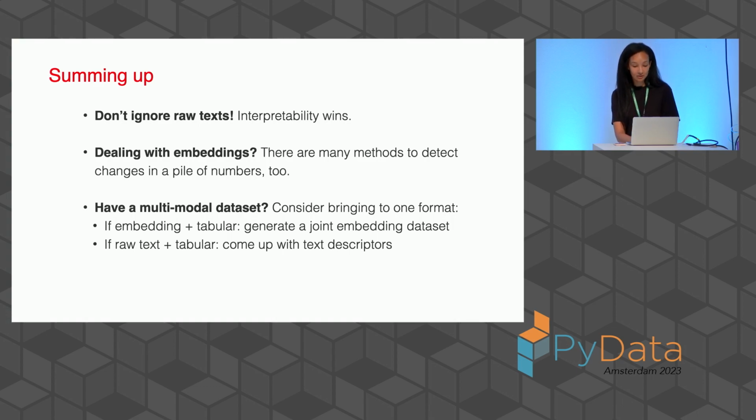If you're dealing with embeddings, which is quite often the case, in this case, we also have some distance-based models. No interpretability, but at least a numerical estimation of the drift size. And finally, if you have a multimodal dataset, I would suggest moving this task to one of the following. Either go to embeddings and calculate drift using some distance metrics, or go for descriptors and create the joint structured representation of your dataset, and then calculate the quality metrics and the drift metrics which work for your dataset.